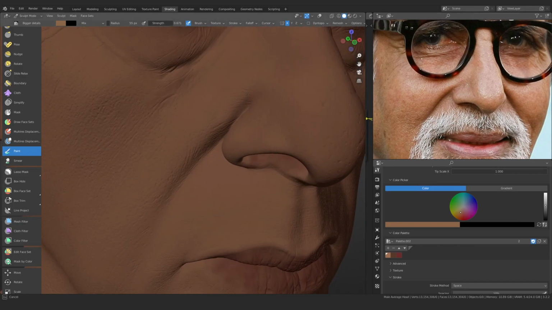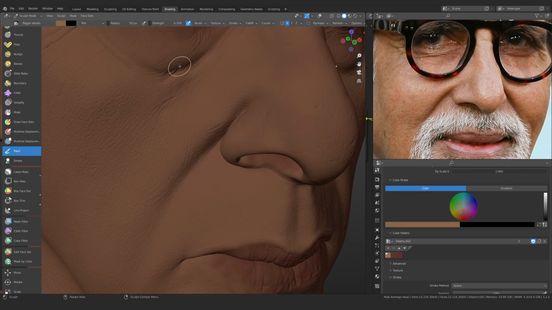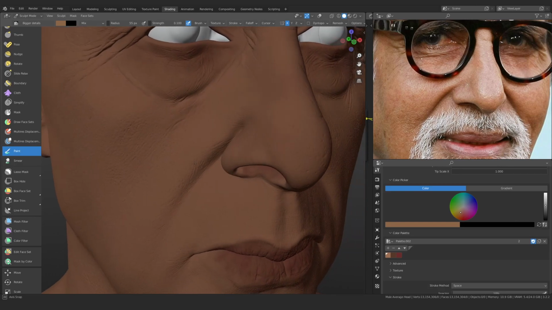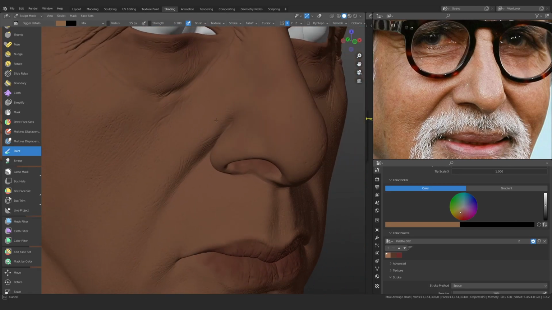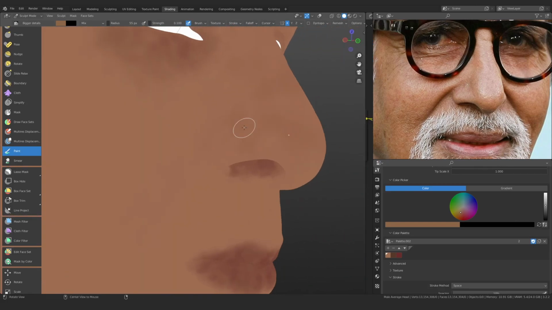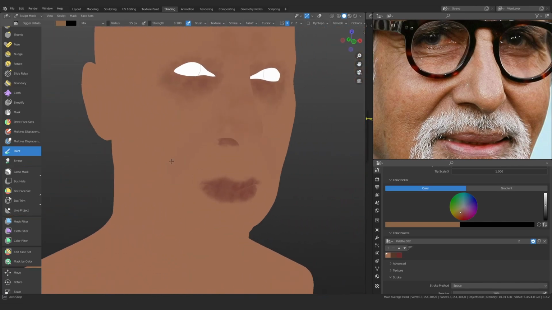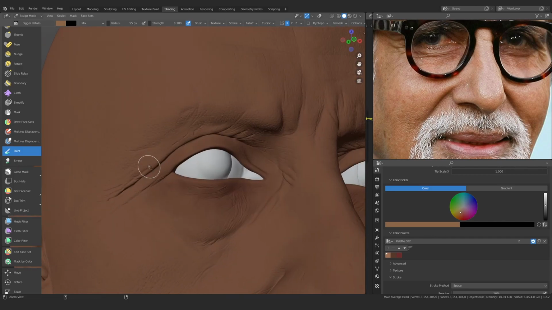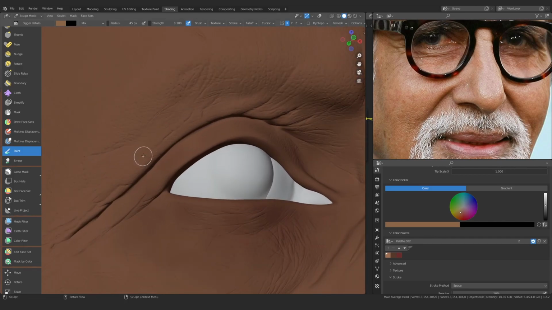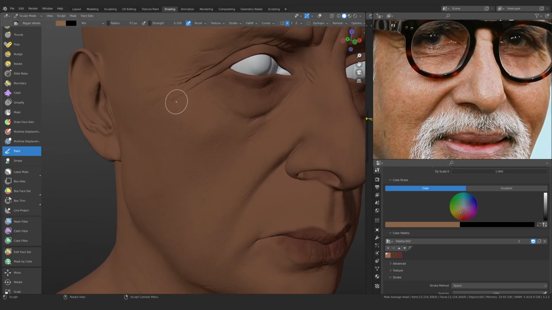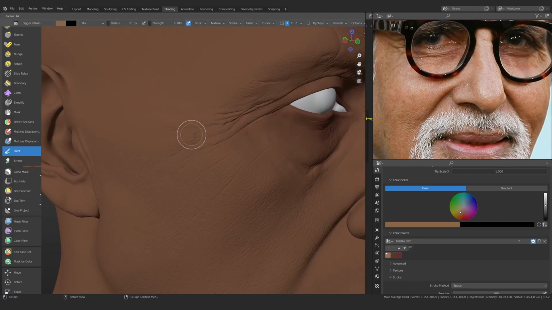So first things first, I am going to start with the nasal area because there is going to be fat beneath the skin. So I feel like this part is going to be a little bit more pale, and just because of that, I am adding this color. Even though I really hope that you can see the color, because the strength is so low that you might not be able to see the colors that I'm adding.